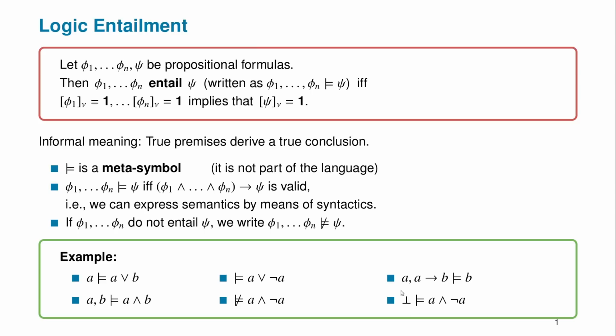Okay, and here as a last example, on the left hand side we have bottom, which entails anything. If we have bottom on the left hand side, no matter which assignment I choose, it can never make this left hand side true, so it doesn't matter what we have on the right hand side, this entailment always holds. So from false, from bottom, everything follows. Good. So this is about the entailment relationship.